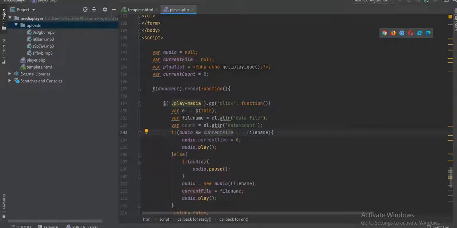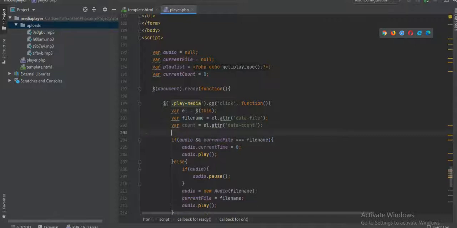So what we want to do next is increment the count. So we're gonna say current count is equal to parseInt count. So yeah, let's do that.